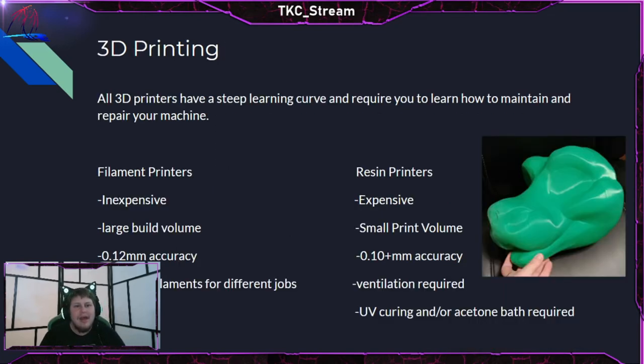Now, regarding 3D modeling and 3D printing, you will need a printer because you can't really do that without the actual tool. Well, you can always outsource it. You can always find an artist or someone with a printer who can print it for you. But it can be quite expensive because you're paying for their knowledge of the machine, their use of the machine, and the materials themselves.